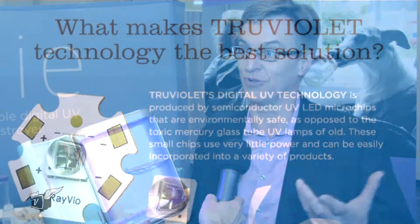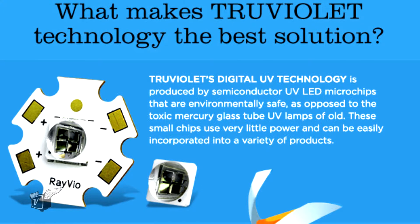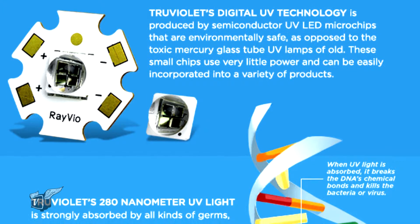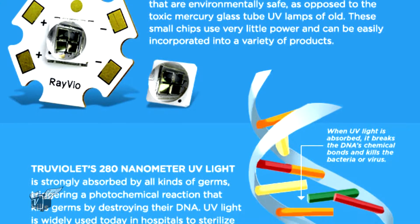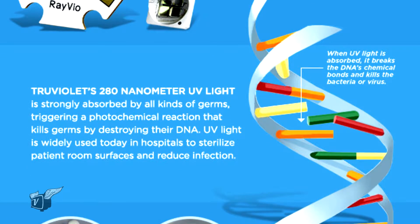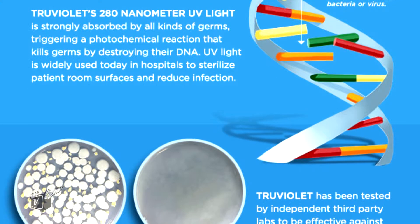Exactly. The core technology of our company, Ravio, is around UV LED light sources themselves. UV is a long-established technology — more than 100 years of use in disinfecting in hospitals and other applications — mainly from glass tubes filled with mercury that generate UV light. We bring this into the semiconductor era, getting rid of the mercury-filled light bulb and going into a solid-state semiconductor light source that's compact, small, and instant-on. Just like semiconductor chips have revolutionized computing, radio chips have revolutionized cell phones, and visible LED has revolutionized lighting — we're bringing this semiconductor technology into health and hygiene applications. We call it a microchip of health.